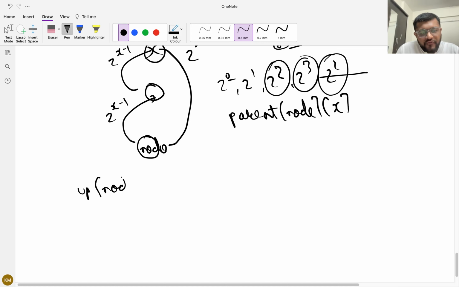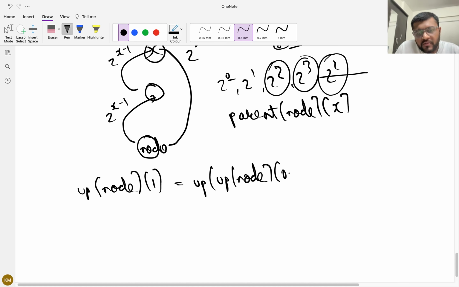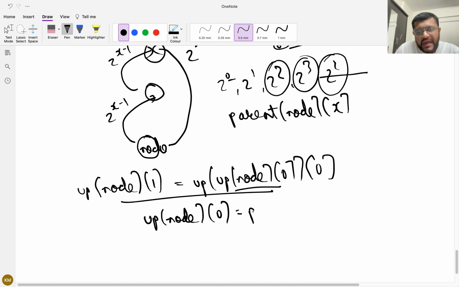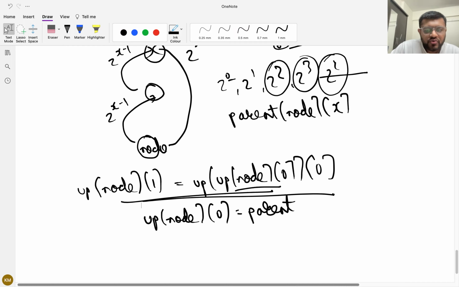The parent of a node at distance 2^1 is the parent of its parent at distance 2^0. But the parent at 2^0 you cannot write with the recursive equation. That's the base case you have to write. So the parent of a node at distance 2^0 is equal to the parent. You will write this by yourself and then apply this recursion relation.